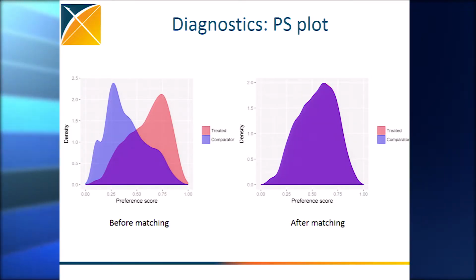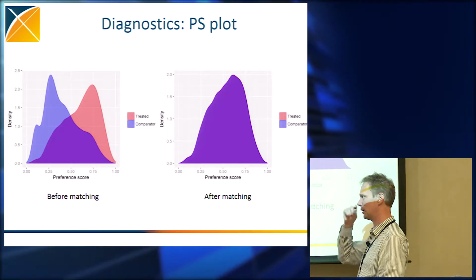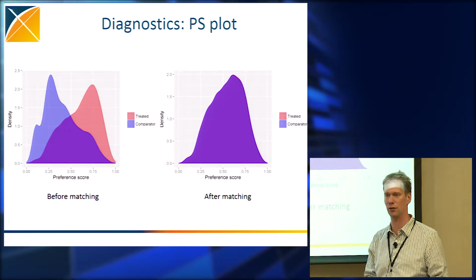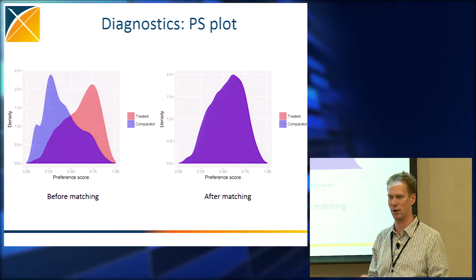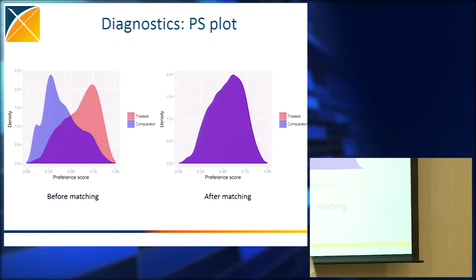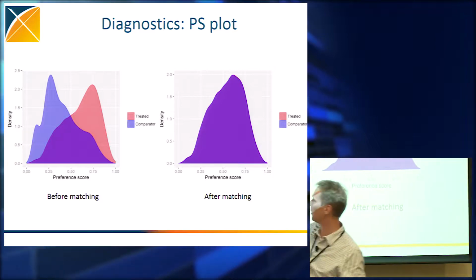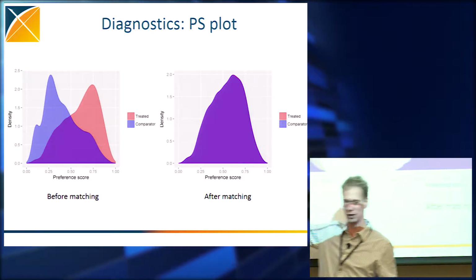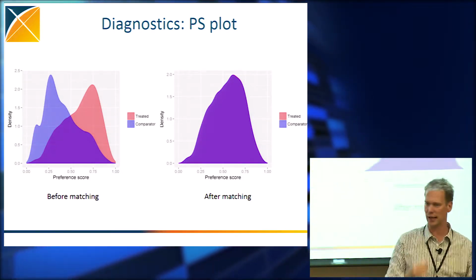So given that these are the distributions that you observe, you have quite a number of things you can do. You can choose to match. You can choose to stratify. You can also choose to trim, and there are multiple ways to trim. The most often thing to do is you just trim a certain percentile of people that are at the extreme. So 5% of the blue people on this side, and 5% of the red people on that side that you throw away, things like that.